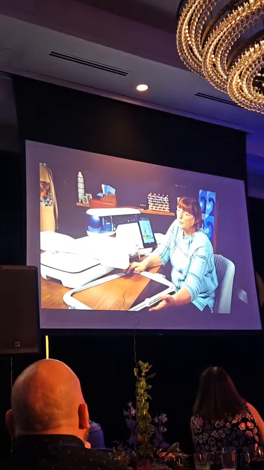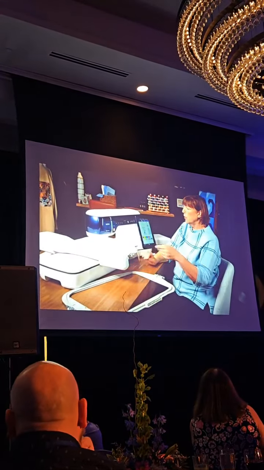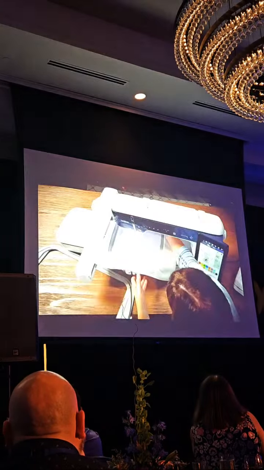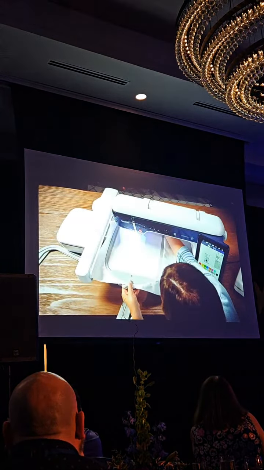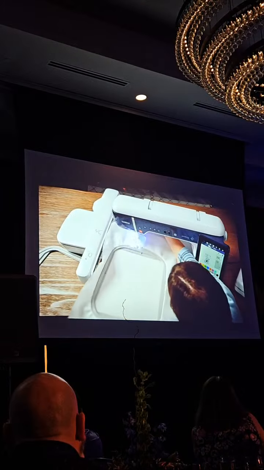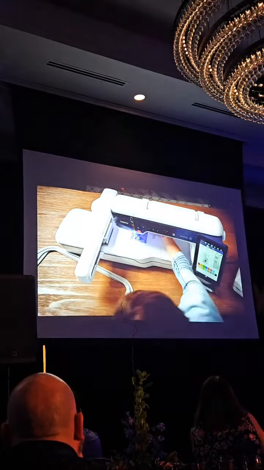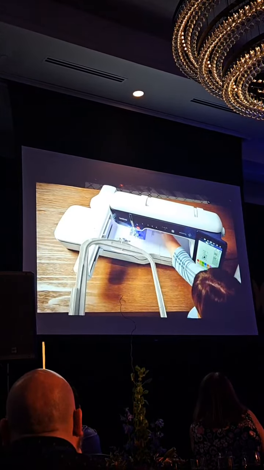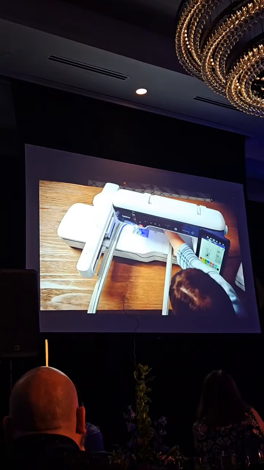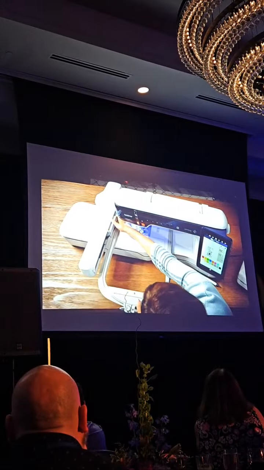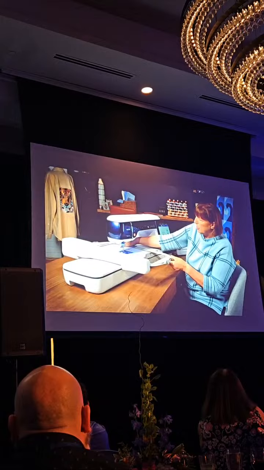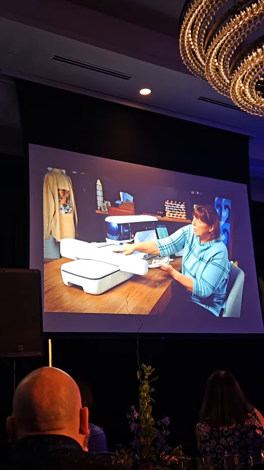Now, when you put this on your machine, you also have that support table in the back that will hold this up so that it will keep it flat for you while you are doing the stitching. So I'm going to take this off and just show you how cool this is. When you connect, look how that back support table holds this hoop. Now I'm going to disconnect just so I can show you.